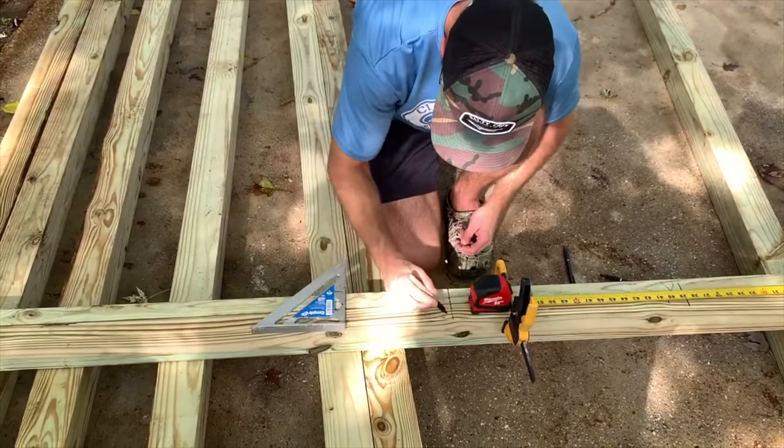So once we have the bird's mouth cuts on the back of the rafter and the front of the rafter made for the first roof rafter, let's go put it in place. After cutting the first bird's mouth on the first rafter, position it in place on top of the shed and take a look. Taking a look at the bird's mouth cut on the back of the rafter, it sits okay. It's not perfect, but it's pretty close. You can see that the heel cut is lined up exactly where it needs to be.